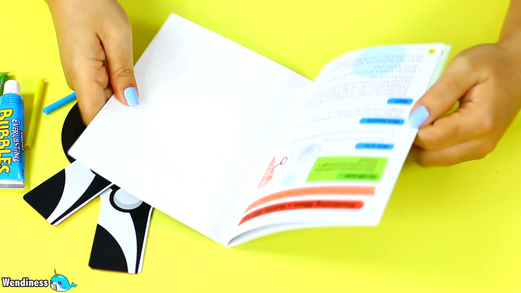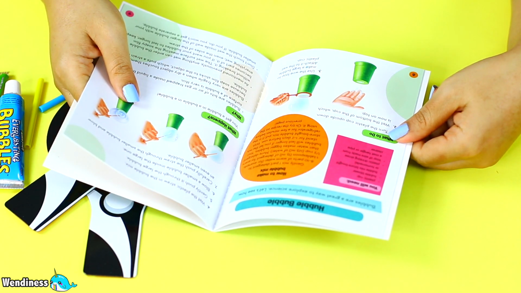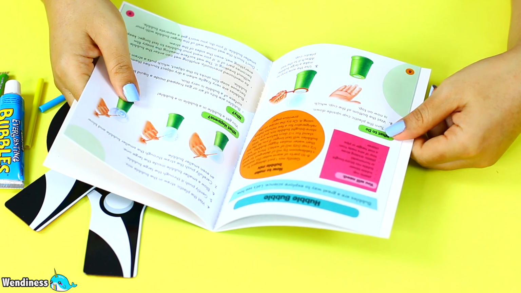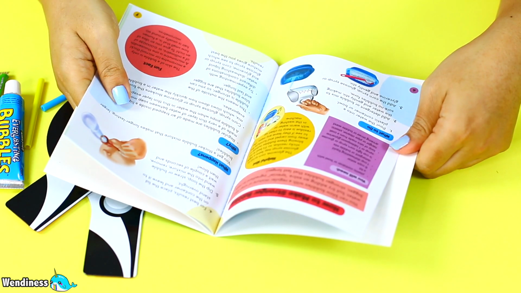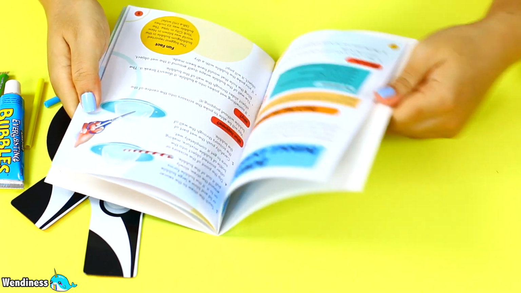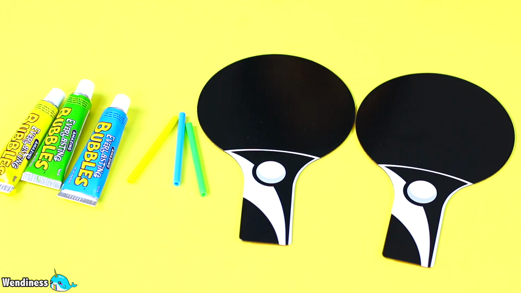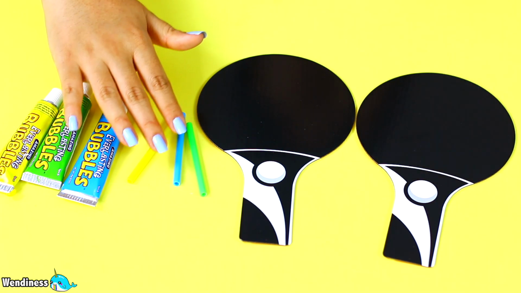And now that we've taken everything out of the package, I'm just gonna go ahead and look at the instruction manual. So far, it doesn't even seem like it's that complicated. You know how sometimes when you look at DIY kits, they tell you to do a whole bunch of stuff before you can actually make the project? This one is not that bad. There's only a few items and it's very self-explanatory.